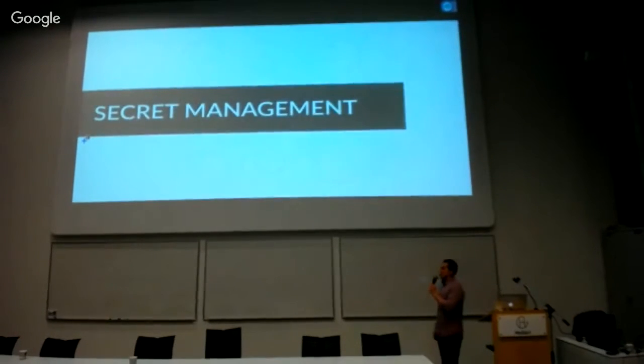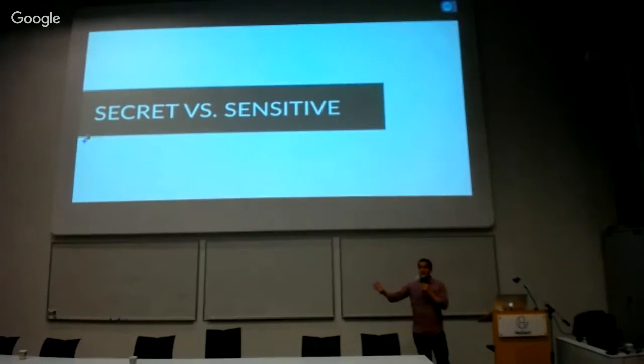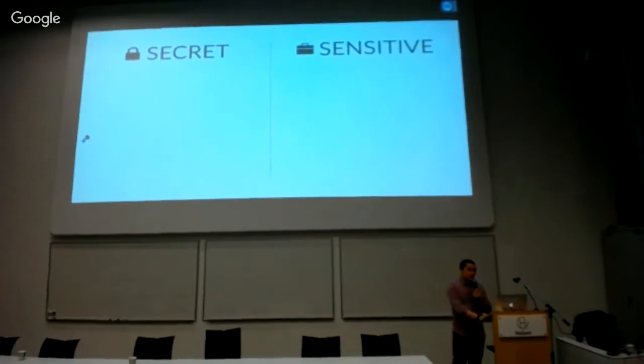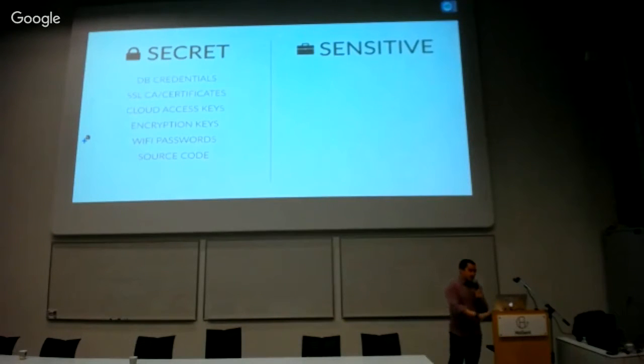So let's talk about Vault. Vault, at a very basic level, is a secret management solution. And so to start off this talk, I'm just going to start with the very basics, which is talking about what are secrets, and very generally just what is a secret. And there's two sort of categories of secrets. There's secrets, which I'm going to show you in a second, and then there's sensitive information. And secrets are pretty obvious. Secrets are things like credentials, certificates, access keys, that sort of thing. They're things that are very obviously secret. They're things that you don't want other people to know. They're secret. Then there's sensitive information.